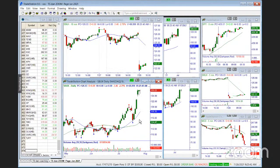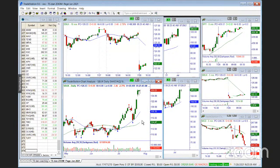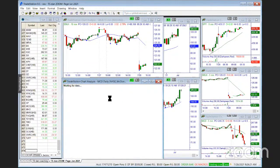Starbucks, my general rule, I don't care what it is. If you tell me, you can do the percent in your head, but this stock went up 10%, a fluid vertical move, far from the 20, and then it gaps under this. That's what we call a bear island reversal. That's way too much buying into earnings. I don't care if it opened up, down, or sideways. I have a bearish bias on pictures like this into earnings. So Starbucks is on my call spread list.